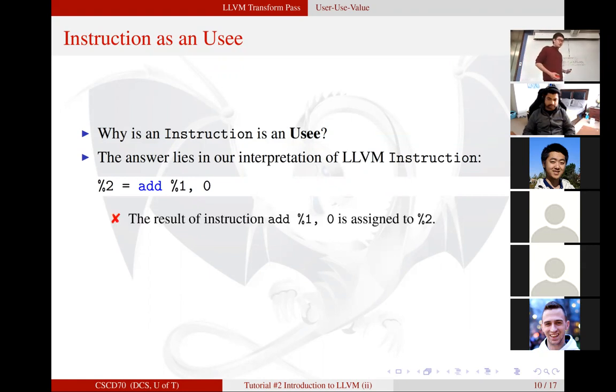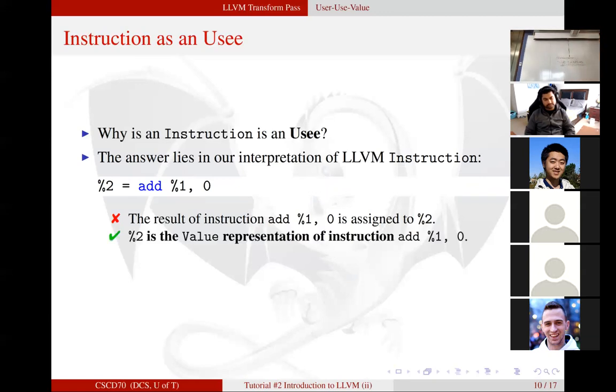It is incorrect to interpret this statement as the result of the instruction add register 1, 0 being assigned to register 2. Instead, a correct interpretation should be that register 2 is the value representation of the instruction register 1 add 0.